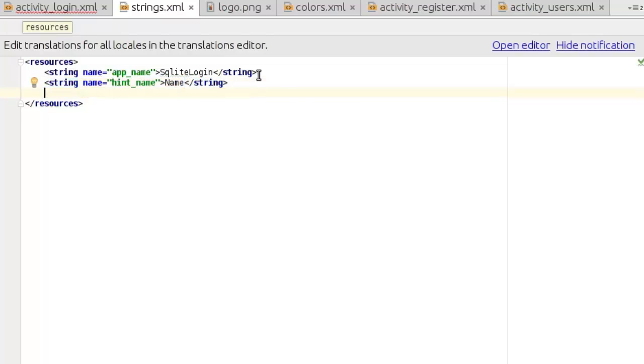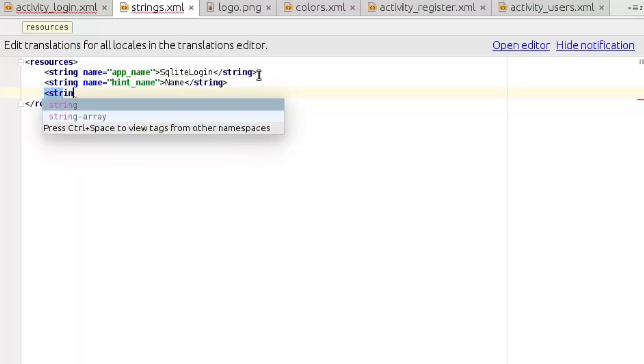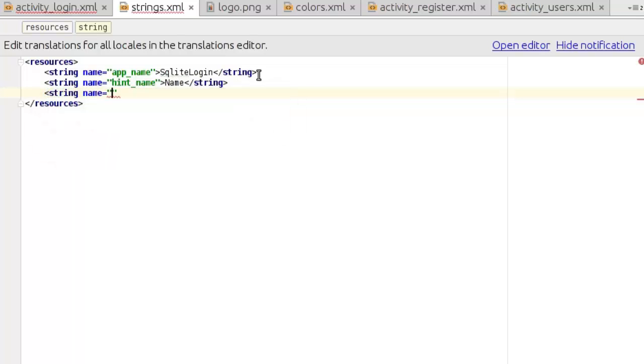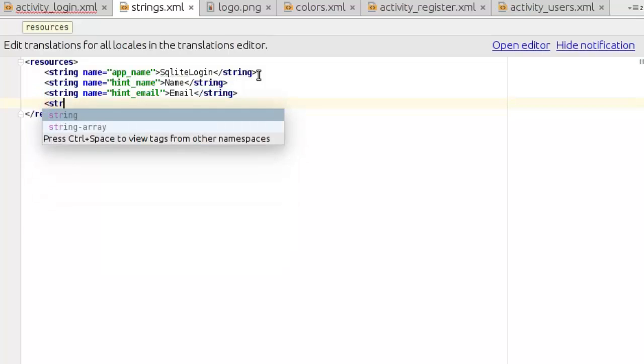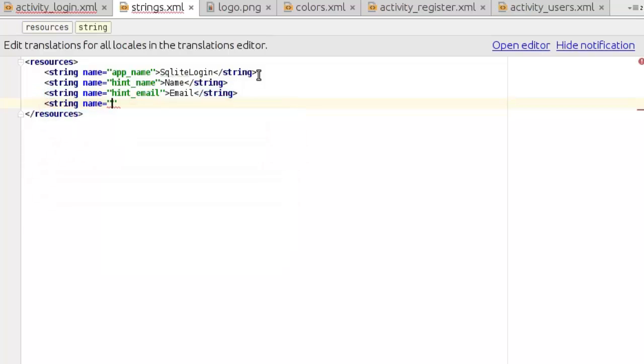We need to have string hint email. Call that email. So I have another one, string hint password.